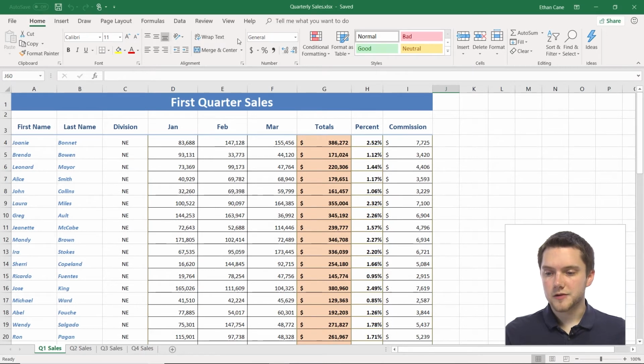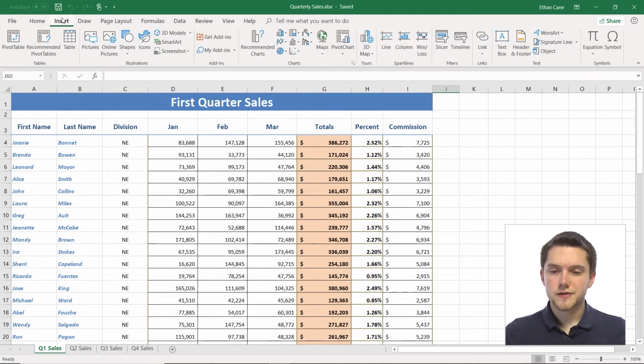So again, we have these groups available to us, and I won't go into these too in-depth right now. We'll go a little further in depth once we start using the functionality. But I just want you to see how they're set up. So if we look at the Insert tab, we have groups for tables, illustrations, add-ins, and so on. And as you can see, it's a very logical order.